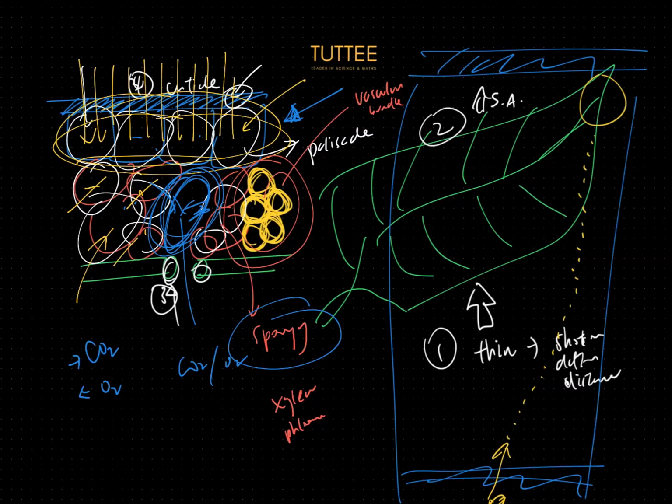So xylem and phloem, it's like the blood vessels of human beings. So xylem mainly transports water and mineral ions, and also they are mainly used for structural support. Phloem, it's where they mainly carry organic food. That is the food produced from the photosynthesis, specifically sucrose. Now, don't ask me why.